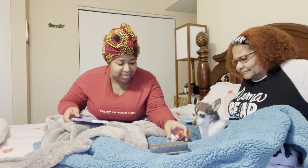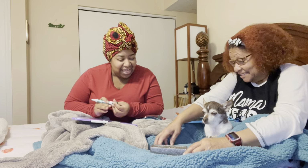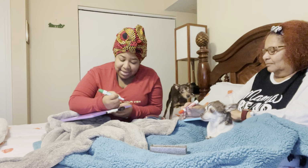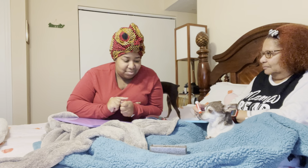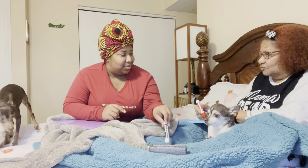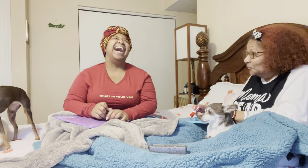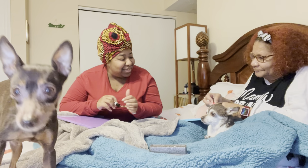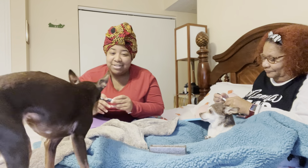Let me get green for financial. Tabitha said you dropped one more marker. Let me get, let's see. I have to do my little title too. We got to write down financial. And you know how to spell it. Do you? That's why you got it written down. Yeah, you got to write financial, and then you can write one goal under, or however many goals you want under. You sit your little butt down.